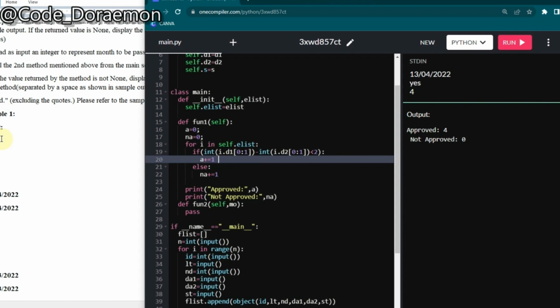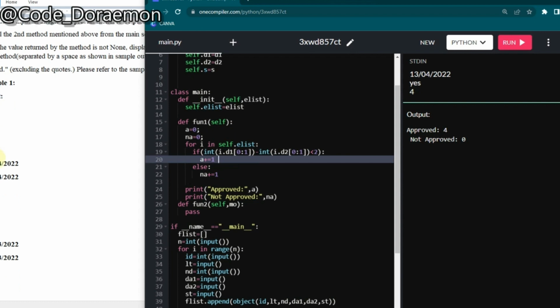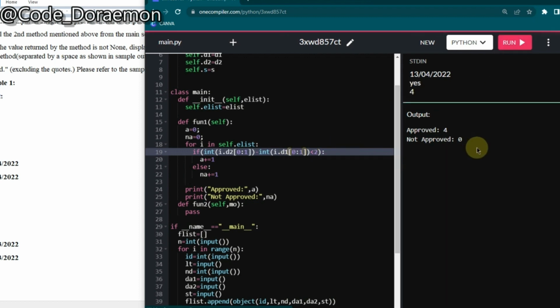Let's check. So for the first one, it is 12 and it should be 12 or 13, so first one should get neglected. Okay, let's view what is there in the d1 and d2, and I think it is getting in minus values, so that only we are not getting everything, like it is in minus, everything is less than 2, so I think that is happening.